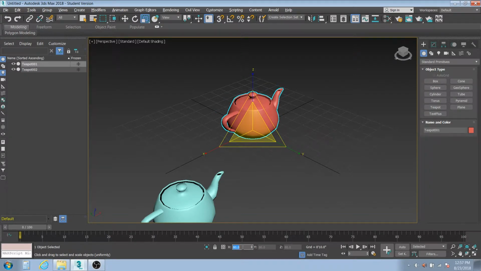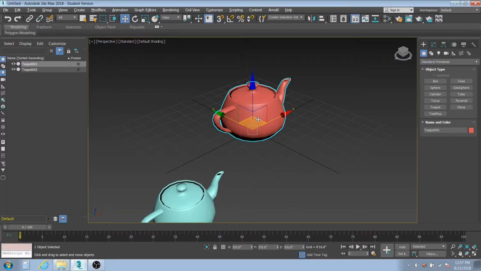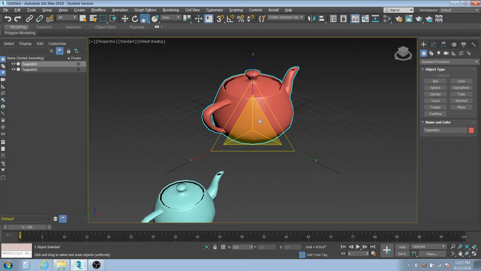Now that's 80% of what it was, etc. We'll go back to 100%. There you go. All right, so we've had the Select and Move tool, kind of cool. We've got the Rotate tool, kind of cool. We've got the Scale tool, kind of cool.